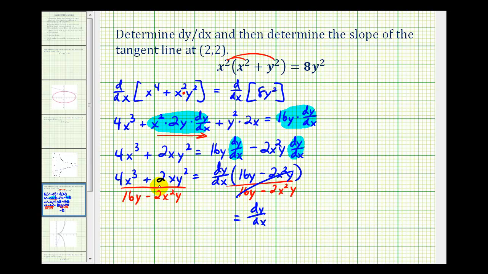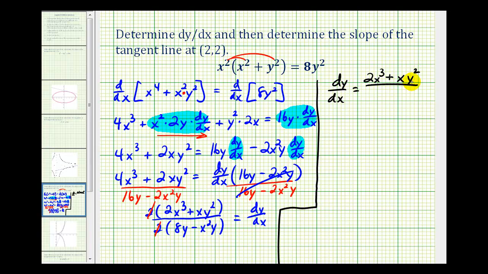But notice how there is a common factor of 2 between the numerator and denominator. So in factored form, we would have 2 times the quantity (2x cubed plus xy squared) divided by 2(8y minus x squared y). So this 2 simplifies out and the final form of the derivative would be dy/dx equals (2x cubed plus xy squared) divided by the quantity (8y minus x squared y). And this does not simplify any further. So this is the first part to this question.